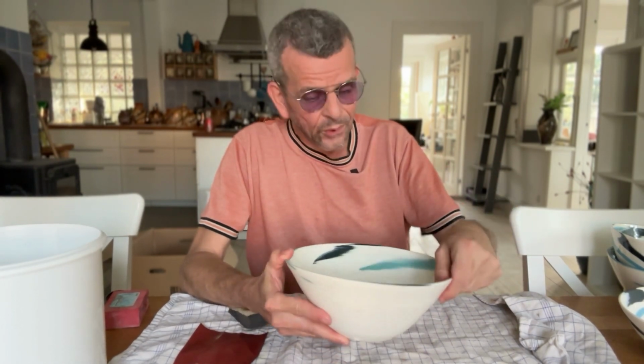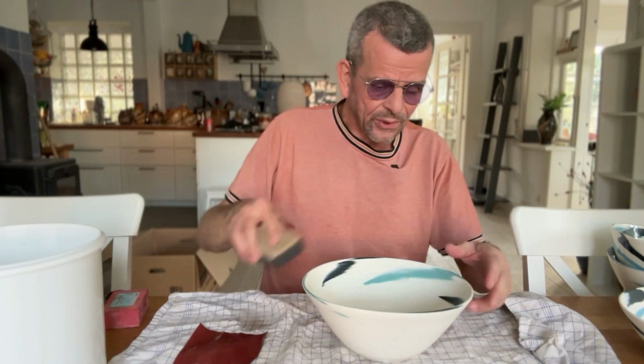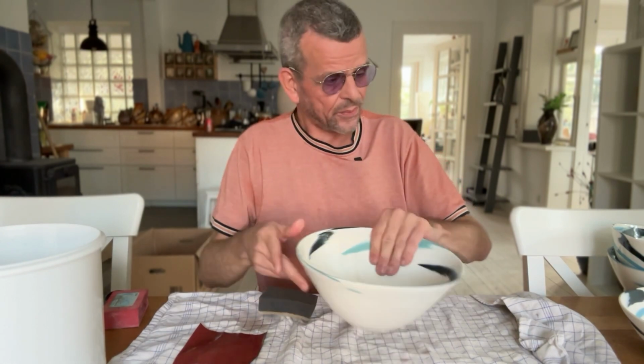So now, of course, you will ask yourself, is it waterproof? And yes, it is, because it has been fired to 1300 degrees Celsius. So the clay has melted, it is vitrified. So it is actually waterproof. But just to make absolutely sure that it is completely waterproof, I decided to add another component to these balls.